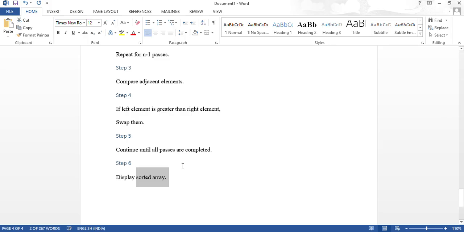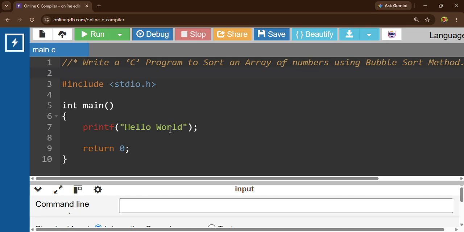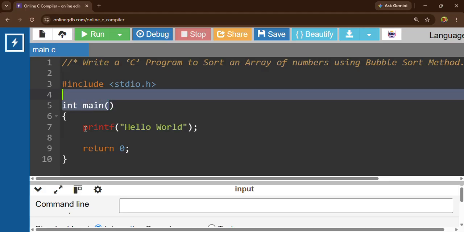Now let's go to the program part. Here first of all we include the stdio.h header file, and main is the entry point of our program.